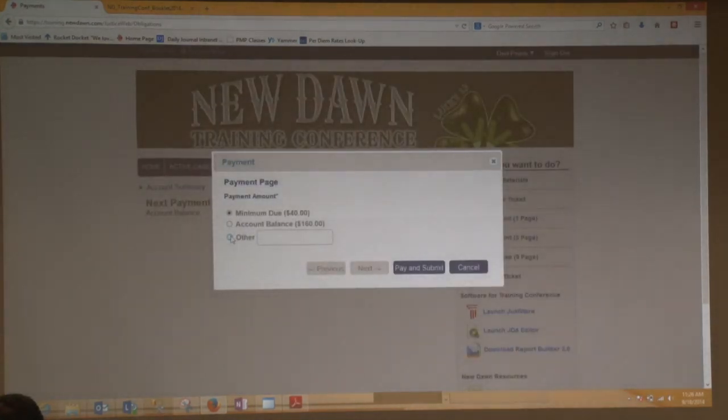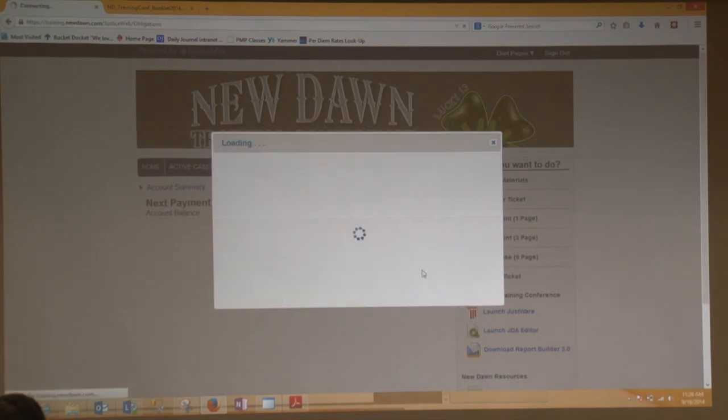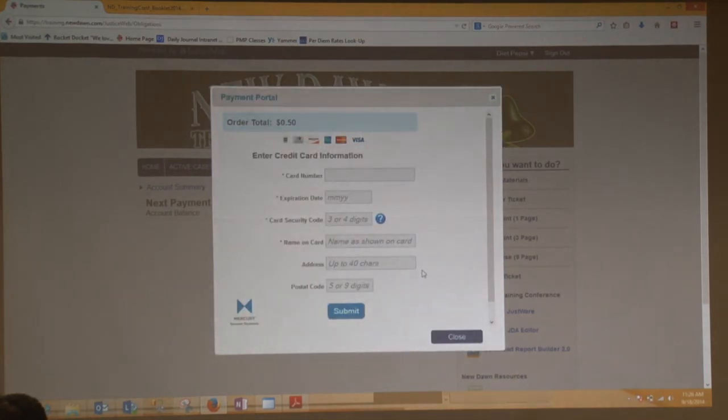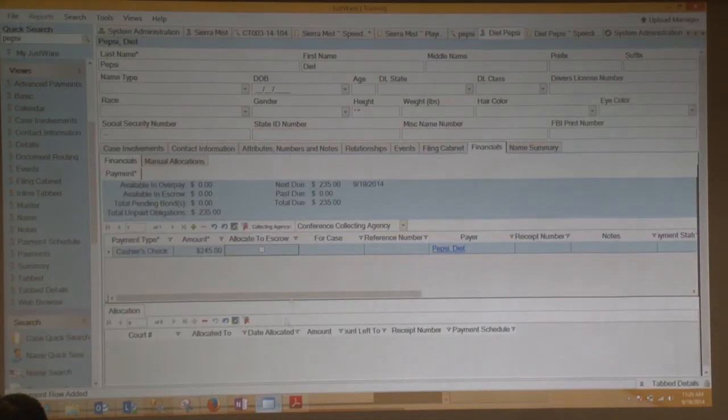So they come in and say, "Oh, I'm going to make a 50-cent payment," and you still get charged $3 for every transaction or whatever, right? They can still do that. You allow them to. So if you want to stop that, your option is to go into your administration and not make that an option for them. Make that invisible. Okay? So you've got control. All right. Other questions? Sure.